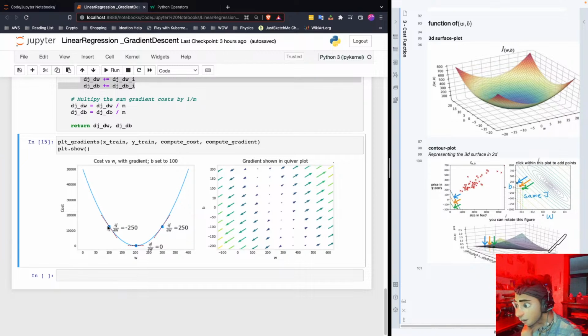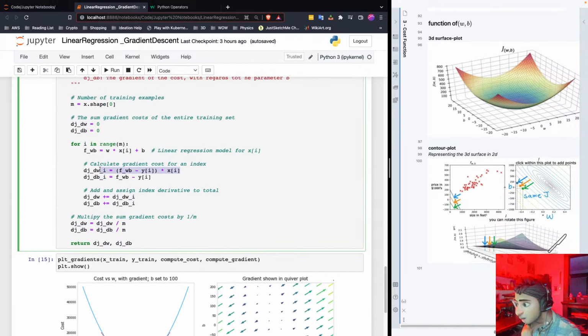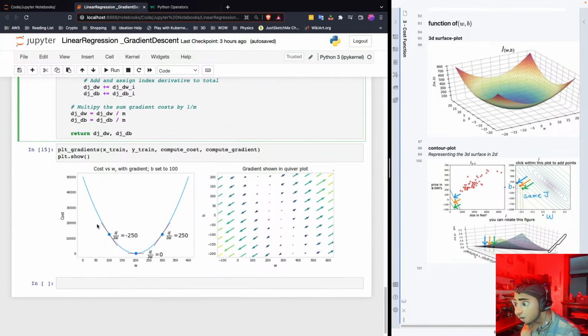Okay, so the gradient descent, what it's doing is it's just moving down. You initialize it with a starting point, and then the derivative that you're getting from doing this here is the one for the weight. If you were looking at a derivative on a plot, a derivative is just a slope. It's going to give you a tangent along a curve. And it can be positive or negative. This is negative, this is positive.